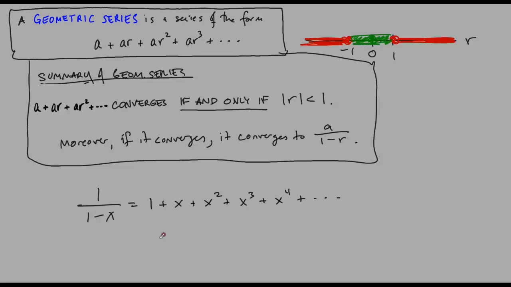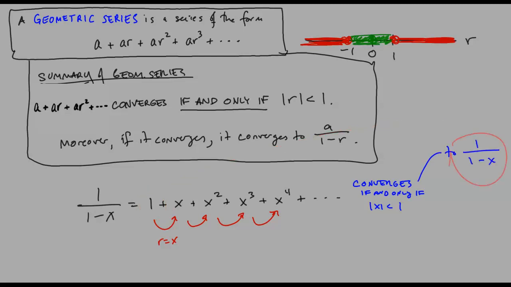Hey, wait a second. Look at this Taylor series. There's something interesting about it. By God, it's geometric. To get from any term to its successor, we multiply by x. Holy moly! Well, if this thing is a geometric series, that means it converges if and only if r, which is x, has an absolute value of less than 1. And in fact, it converges to a over 1 minus r. Well, what's the first term? 1. 1 minus r. What's r? That's x. Oh, that's this. We already see that it's equal to that thing. And now we got it without doing any derivatives or anything like that.